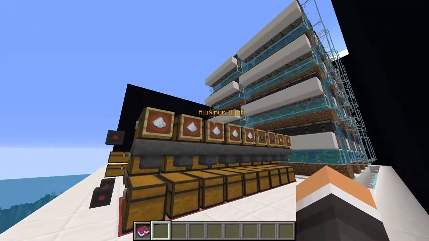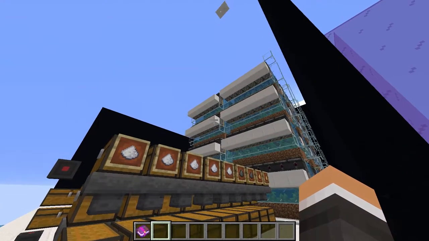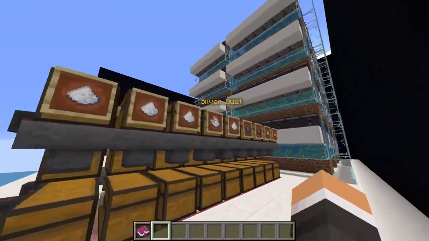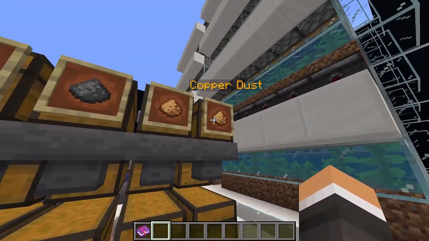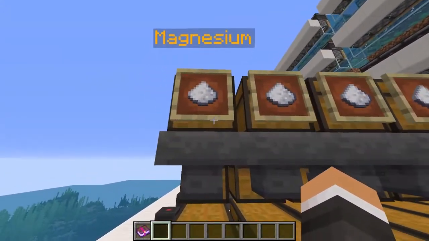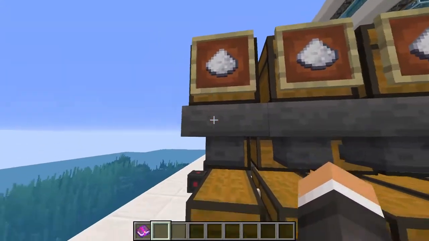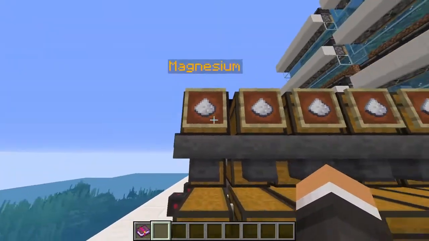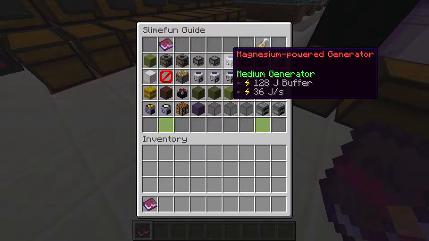Alright, so now that we have an automatic dust generator, which, if you don't yet, the tutorial for that is right here. You might start to notice some dust being used a lot more than others. We always seem to find ourselves running out of copper, and conversely, we always seem to be running out of space to store our magnesium. Magnesium is seldom used in SlimeFun crafting recipes, so what do we do with it? Introducing the magnesium salt generator.